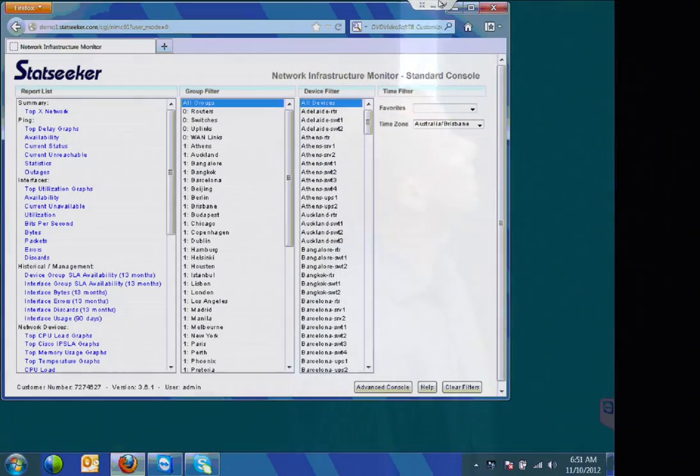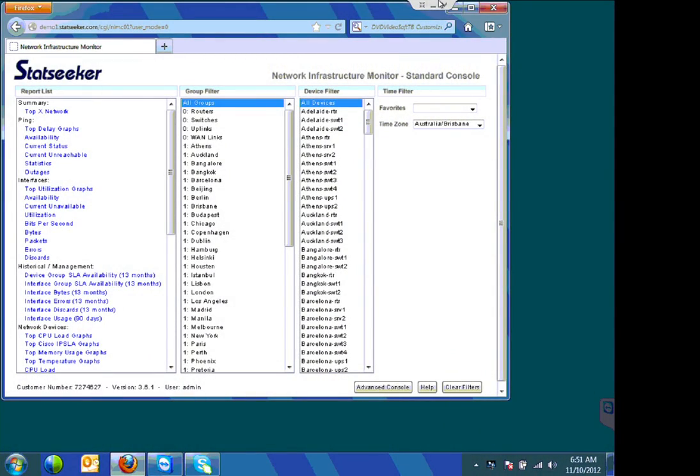So what we're going to do next is fire up a web browser. I'm going to connect into a live site that's in Australia, and we'll show you the software live. Okay, so this is a live site. I'm just using a browser. I've chosen to use Firefox. I could use whatever I want.